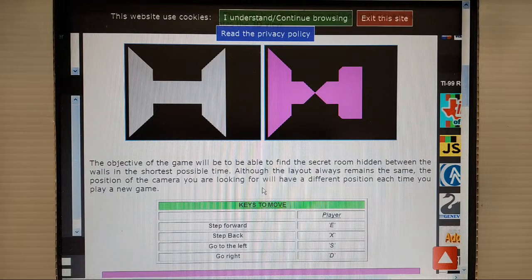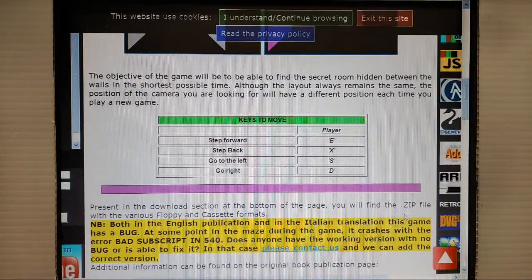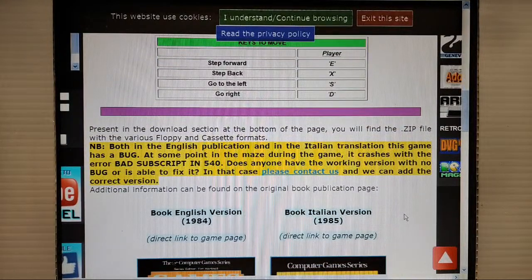Okay, the position of the camera you're looking for, I think that's a minor translation issue, but anybody of modest intelligence should be able to figure out what they actually said that did not get translated right. It's probably the hidden room or whatever object you're seeking. Unless there's a camera lost somewhere in this maze. Or it's translating something that should be maybe like point of view may change or something like that. So there's your conventional keys: forward, back, the E, X, S, D.